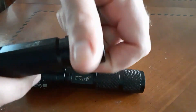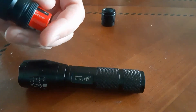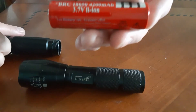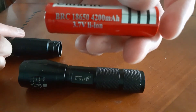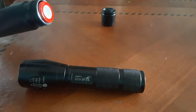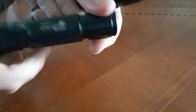One thing that's the same with both flashlights is the battery. These flashlights use a rechargeable battery — you can find them on eBay, they're fairly common. They are 3.7 volt lithium-ion batteries made by Ultrafire. I've found they hold a charge really well. I've had both flashlights for a while now and haven't had any issues with recharging or batteries not holding a charge.